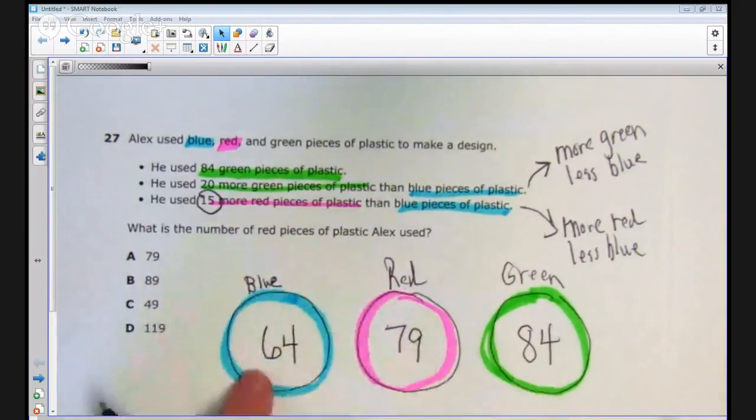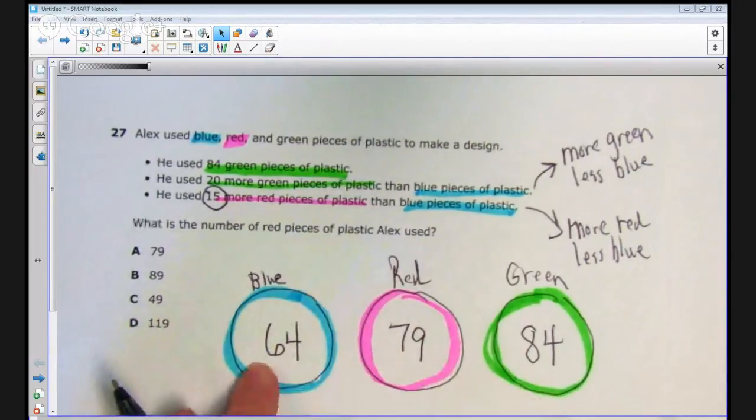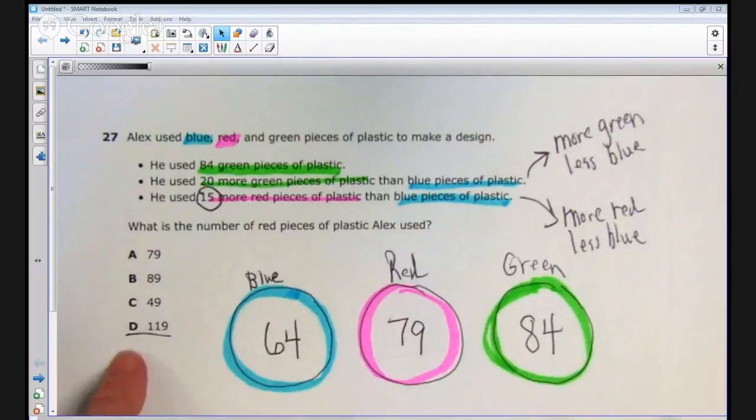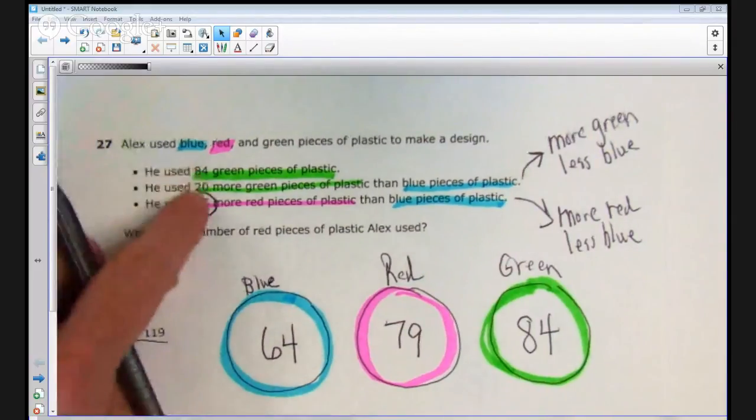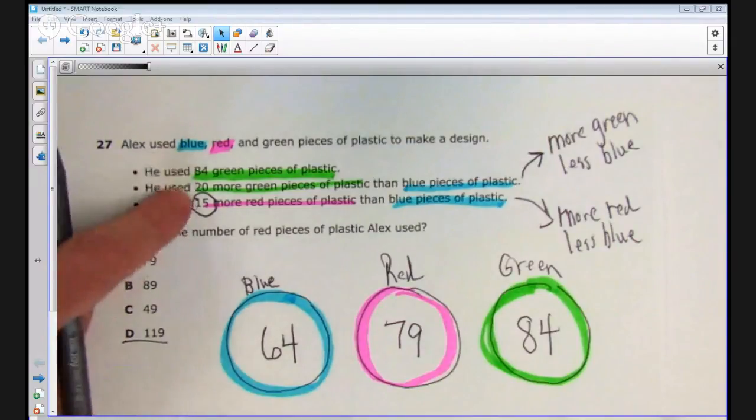So, according to this, this is the total number of pieces of plastic I've got. Now, the most common wrong answer to this question was answer choice D. The right answer was the most common answer, but the most common wrong answer was D, and you'll notice that 119 is just the sum of the three. The sum of these three numbers up here. I'm guessing the students didn't even really read the words in the statement at all. They weren't even attempting to make sense of it. They were just adding these three numbers up.